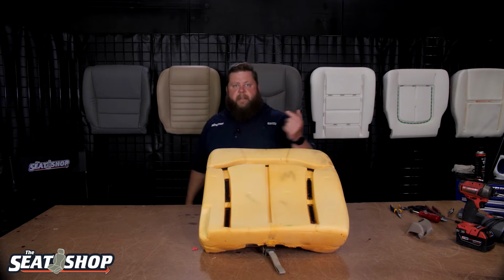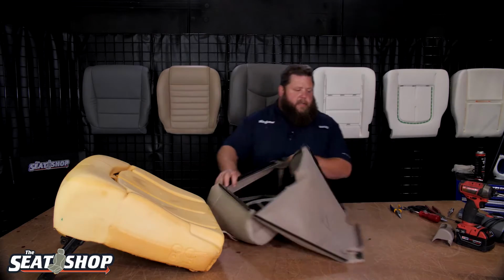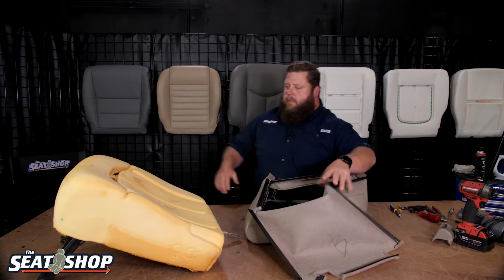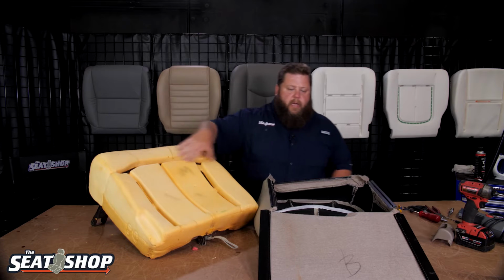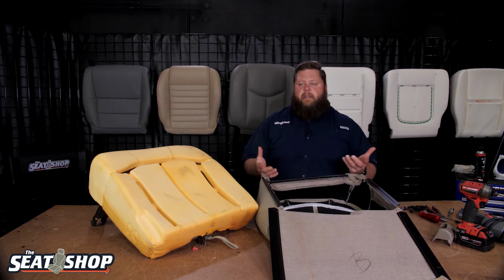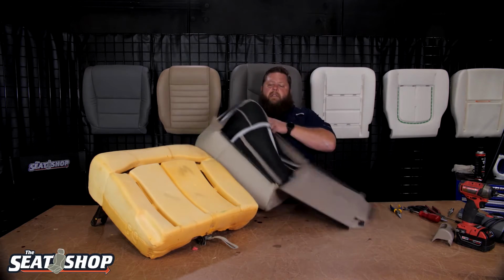We'll just fast forward through that and go ahead and grab the cover and start showing how to anchor everything on. So this hooks on with Velcro. Just like when we're pulling it off, we pull the Velcro on. That's the only thing that holds it on, this Velcro. So we're going to flip this cover inside out and go ahead and set our Velcro first, then wrap the cover around the edges of the foam.